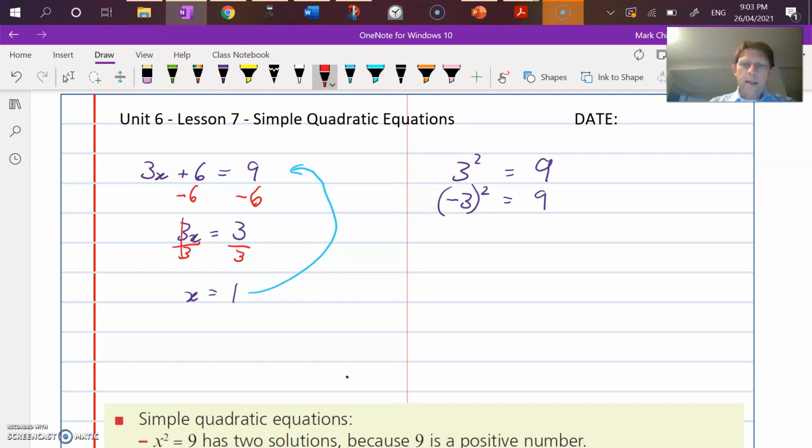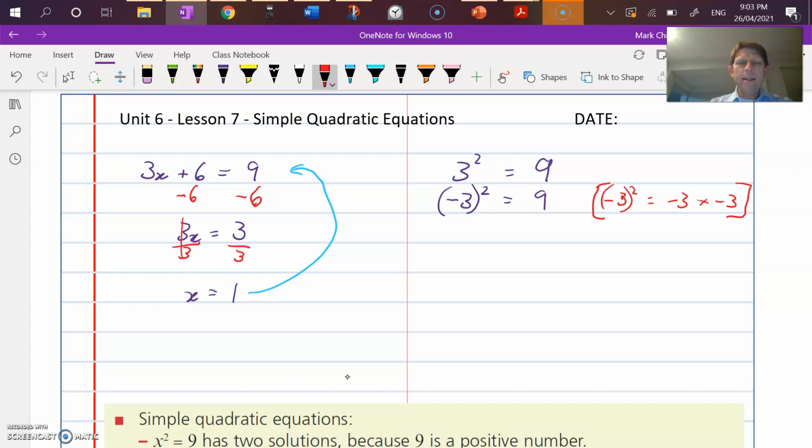Well, I guess that's because minus 3 squared is the same as minus 3 times minus 3. And when we multiply two numbers together, we multiply the numbers together first. 3 times 3 is 9. And then we work out what the signs are. And we've got a negative times a negative, so we're going to get a positive. So that kind of makes sense. That actually sits pretty well with where we're at the moment. Given that minus 3 squared just means minus 3 times minus 3, and a minus times a minus gives us a positive, that all makes sense.